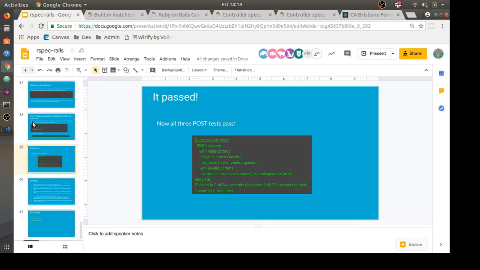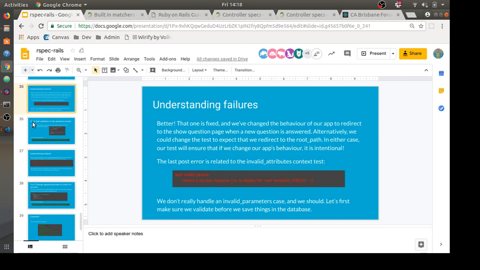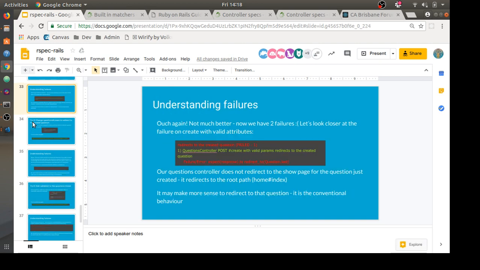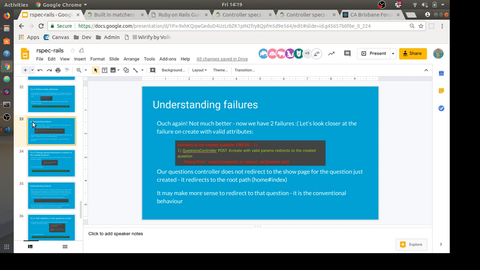So I think it's okay if for the moment you just use what's in these slides and copy and paste and work out when you get errors how you're going to fix those errors. I think that is a really good exercise. If you have a play with it and you get stuck, like you get errors and you have no idea how to fix them, then ask me about it or ask Matt about it, and we can look at why failures are happening and how to fix those.